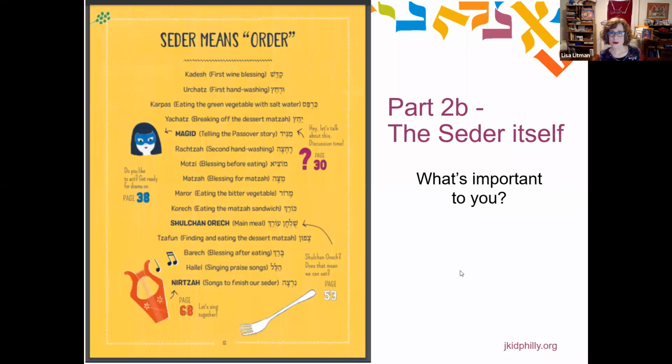So here's the Seder. This is a page from the PJ Library Seder, and it talks about the steps of the Seder, all the different parts of the Seder. If that's difficult for you to see, we can also send you the parts of the Seder, and don't worry about that. But one of the ways that you can be interactive is, of course, participants can take turns.